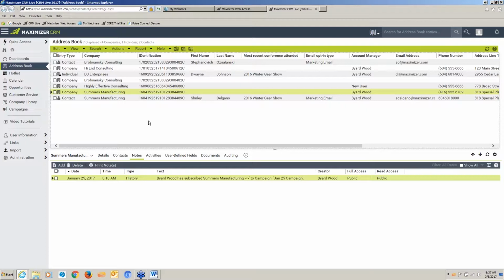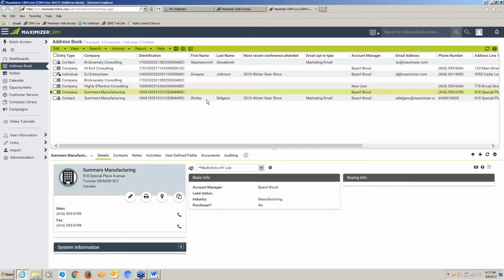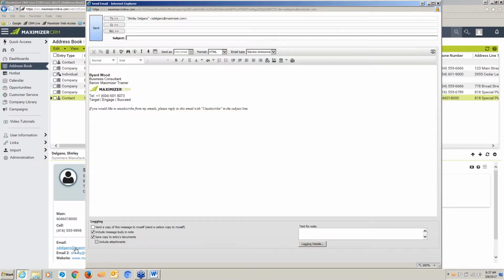Now let's move on to email templates. I'm going to come back over to my details window here. I've got Summers. Let's take Shirley Delgado. I'm going to click on her email address. This brings up the dialog box that allows me to write an email to her, or in this case, to create a template. The first thing I recommend doing is taking out her email address. That's not important, except I don't want to accidentally click send while I'm working here and send her a partially completed email template that would make no sense at all. But this is what I have to do to get this dialog box in order to create a template.